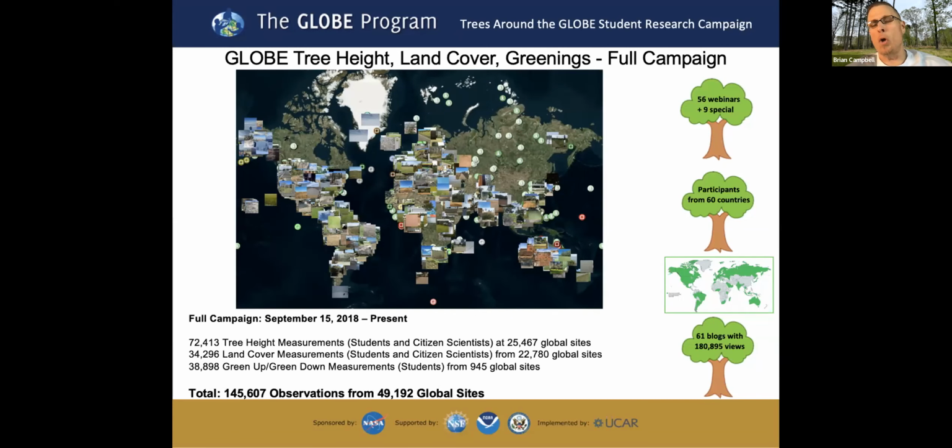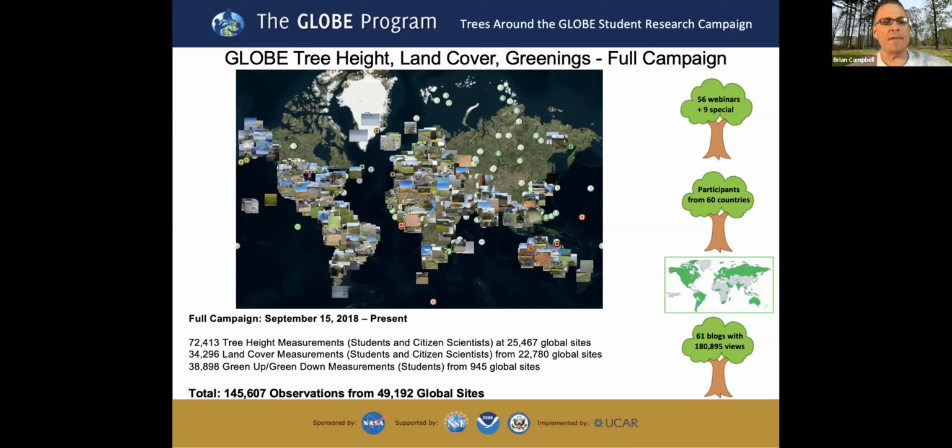Because as you know, a lot of NASA data, when we're looking at change over time, which a lot of the Earth observing satellites do, these climate change satellites, the gold standard is beginning at about 5 years. So we're closing in on that for the life of the campaign. I would love to see us hit 200,000 observations by the end of year five, which would be the end of September of 2023.